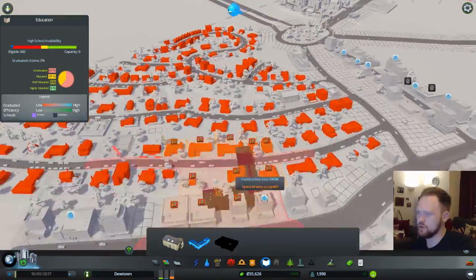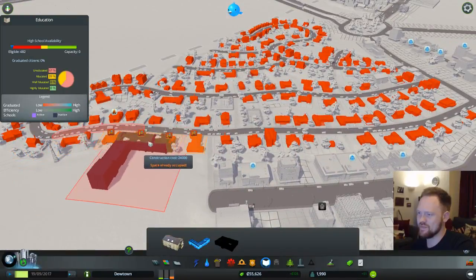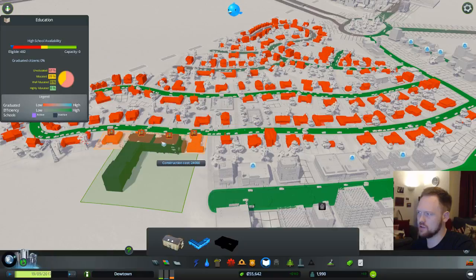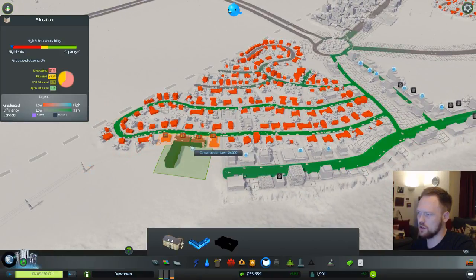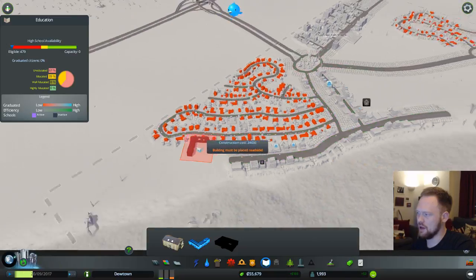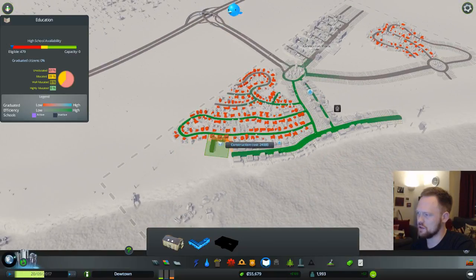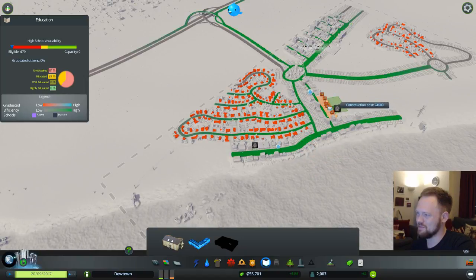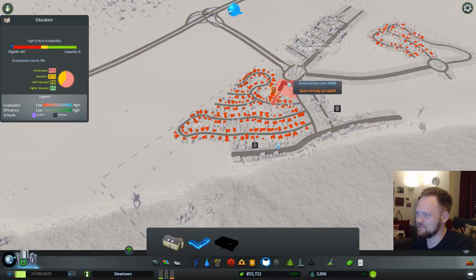Can't see where to put it. I could just... Oh, that'll do. I could put it there. That doesn't destroy that many buildings either. And if we build a path, people might be able to access this. Is there a better place? There, maybe? It's not great.